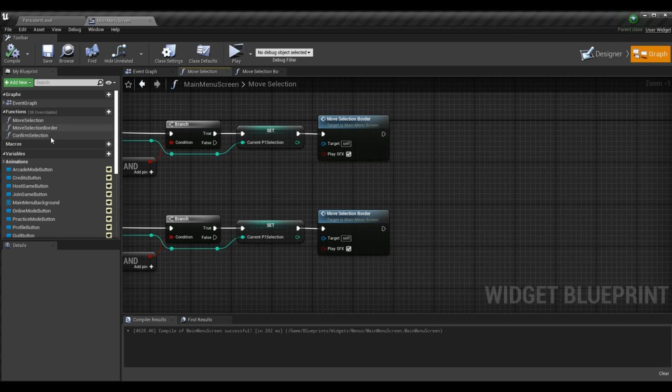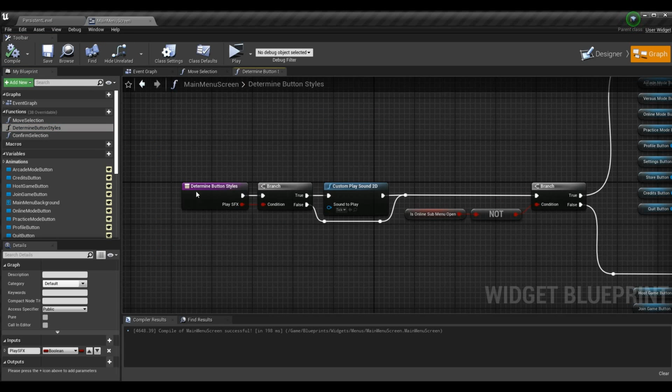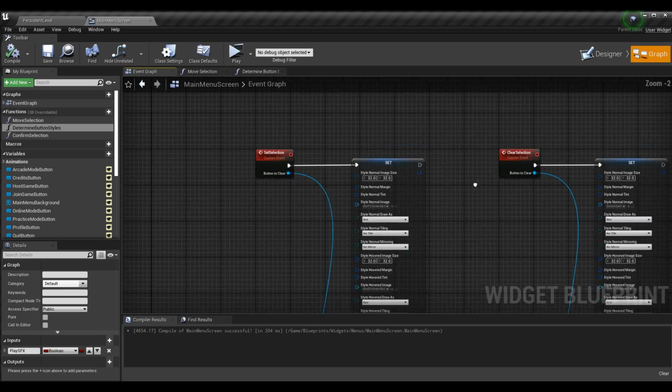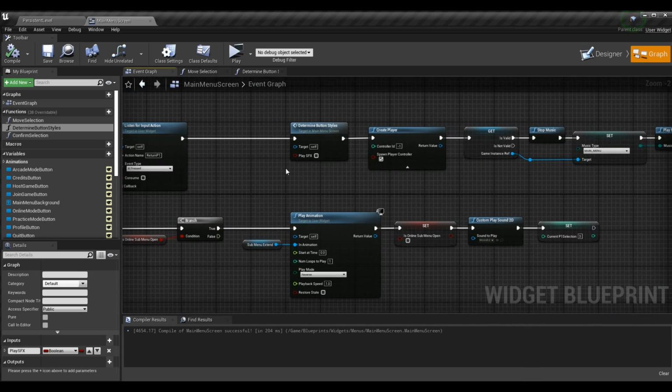However, at this point, I don't really want to call it move selection border anymore. In my honest opinion, that's not what it's doing at this point. At this point, it is just going to be determine button styles. Now, when you rename the function here, it is going to rename it in the function calls. It's going to rename it in the function itself. And so there won't be any issues, but I'm going to call it that. That way I know what's going on. And you'll see everywhere it is used has been changed.